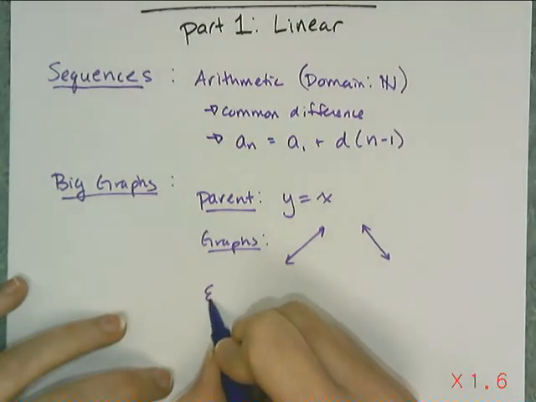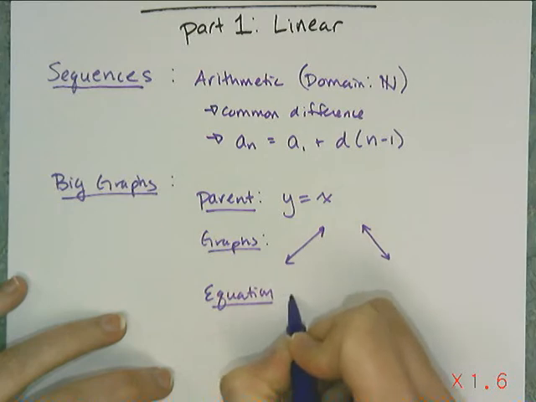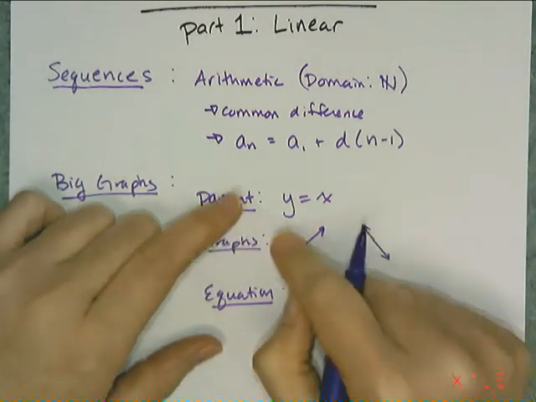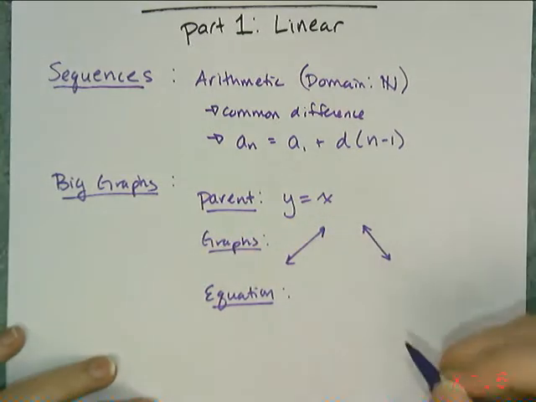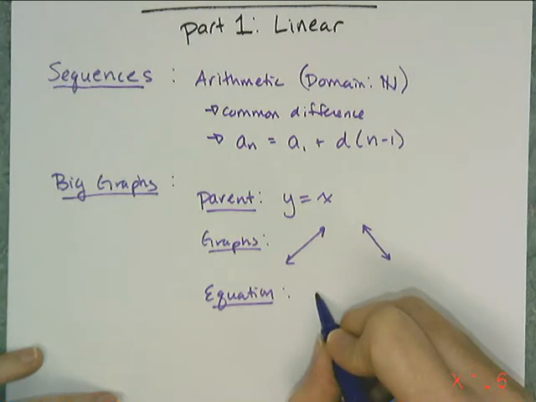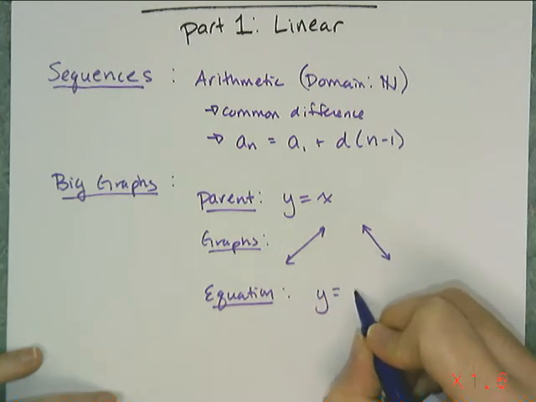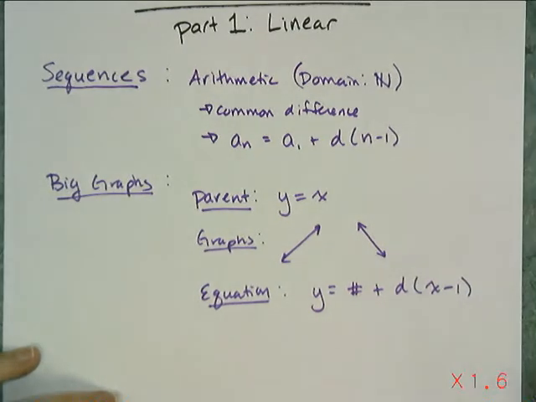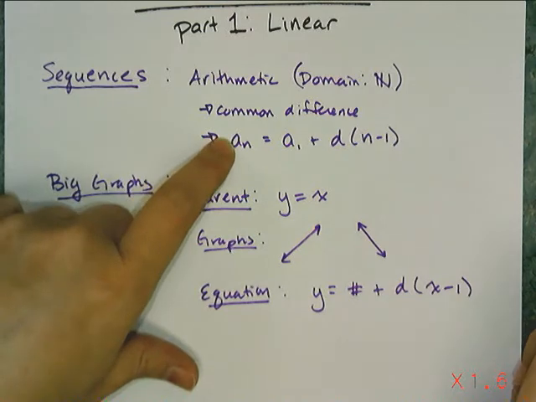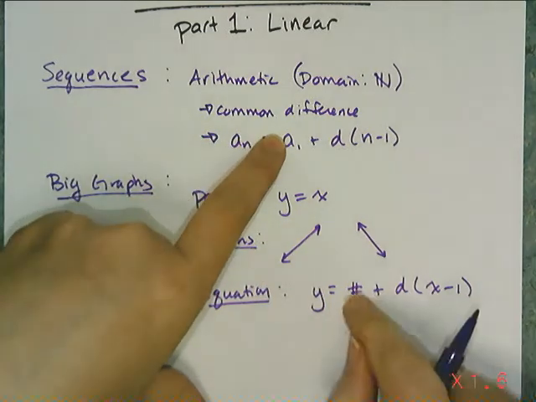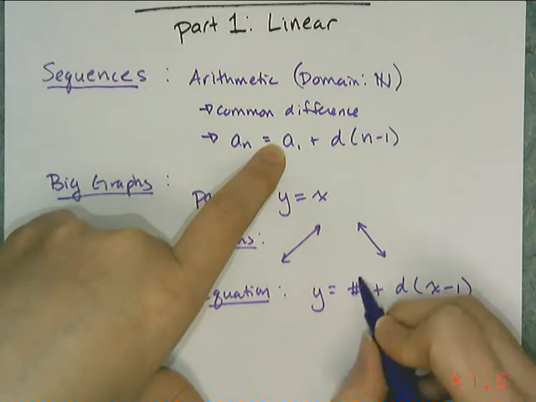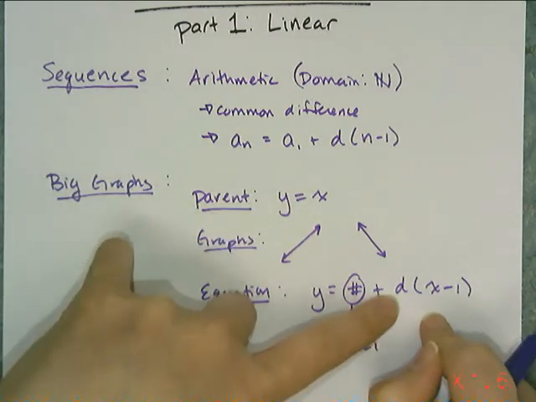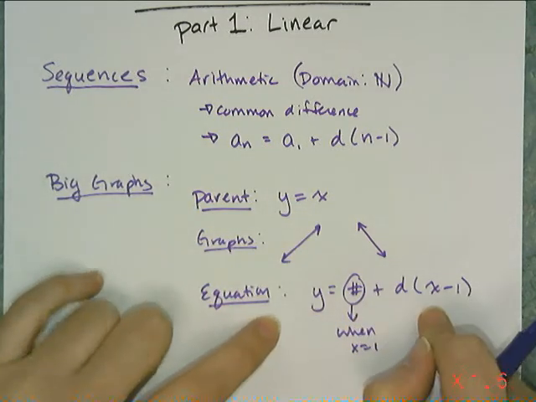We also looked at equations in general when we did big graphs by looking at different versions or offspring equations. I could add things to them, subtract, multiply, divide numbers - not other variables. And I can get equations that looked like this, where I had some number plus that difference times (x-1). We converted this into y equals where this number here was the value when x is 1. That's the common difference, the same thing. Instead of an n we use an x.